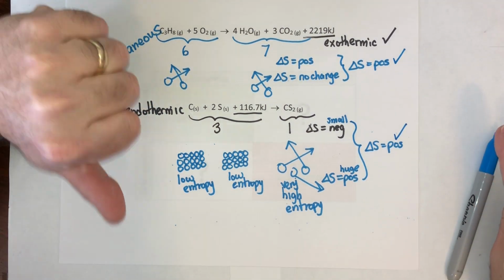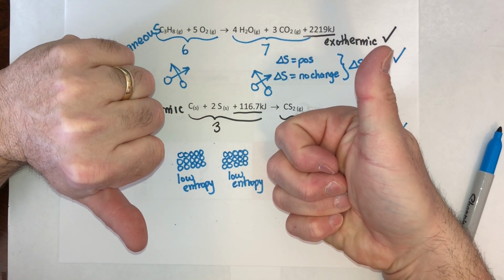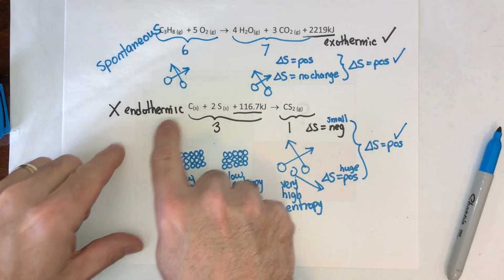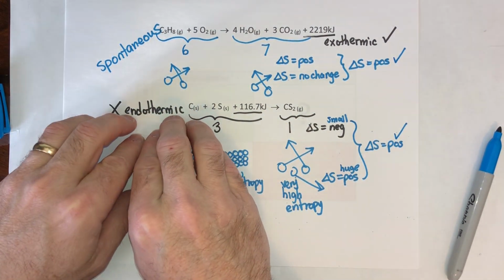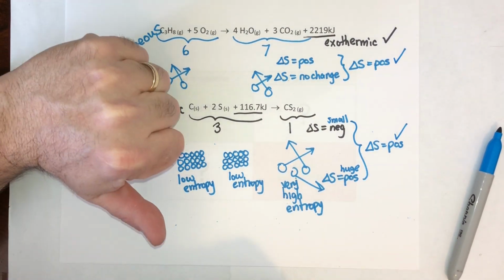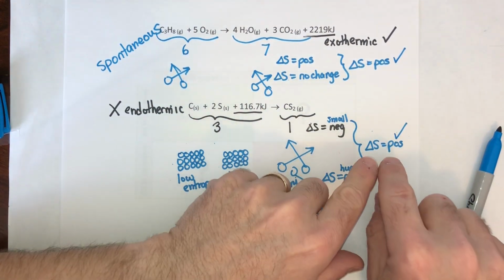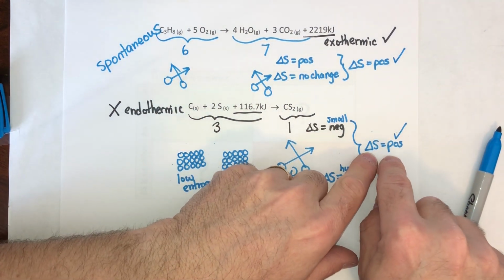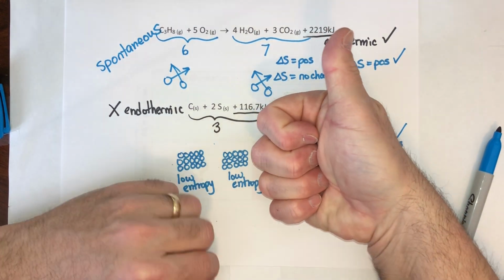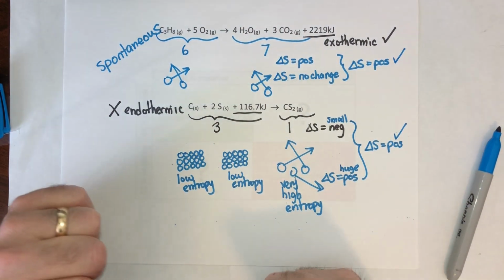So I've got a vote for and a vote against. If you've got opposing votes, again, you've got to decide which one is bigger. Because if the endothermic part is the most important part of the two, then this negative vote will carry the day. The negative vote will outweigh the positive and the whole thing doesn't work. If it turns out that your entropy is the dominant factor, if this is the most important, then the positive vote is the most important vote and it dominates over the negative and the whole thing becomes positive.